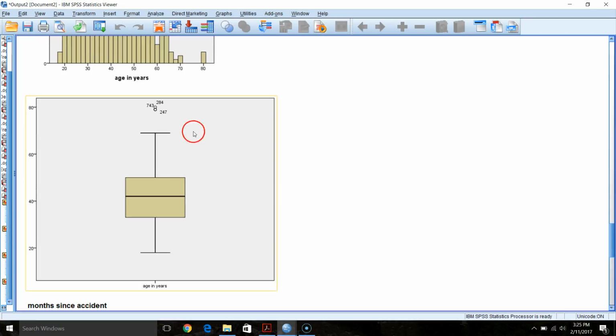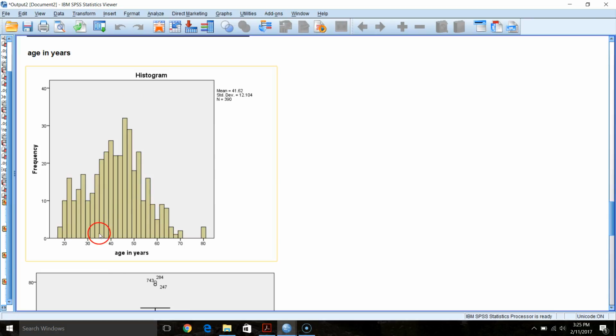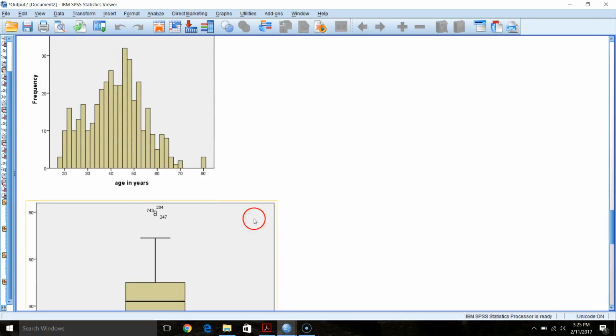Okay, same thing if we look at our box and whisker plot. This looks wonderfully symmetric, with the exception of cases 284, 743, and 247. Looks like we have three people who are sort of reporting advanced age here at the end. So again, as I was talking about my distributions, I would want to make a description of the histogram and the box plot, but then note that we have a handful of cases that are sitting outside the distribution. Now, whether or not we're concerned about that, I don't know yet, but I'm definitely going to jot those down on my list as people to keep an eye on.